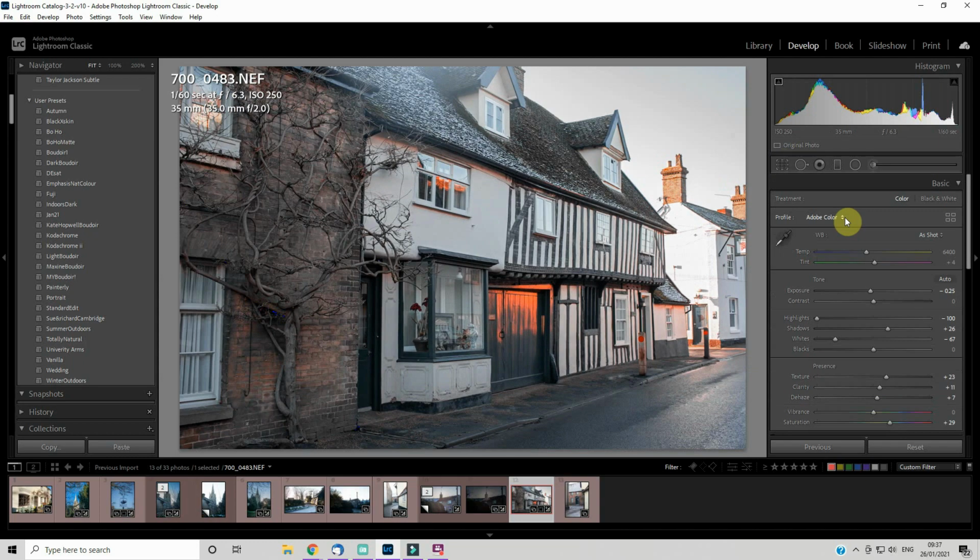Okay, I hope that's given you some insight to what the D700 is capable of. It is still a wonderfully capable camera, even 10, 12 years after it was in its prime. The only thing it lacks compared to the D750 and the D780, which is what I now have, is functionality. It's got fewer focusing modes. It obviously hasn't got the live view with the Z6 focusing system, so it's got less gizmos, which during a wedding do come in useful for me, and the D780 is a lot easier to use at a wedding than the D700.